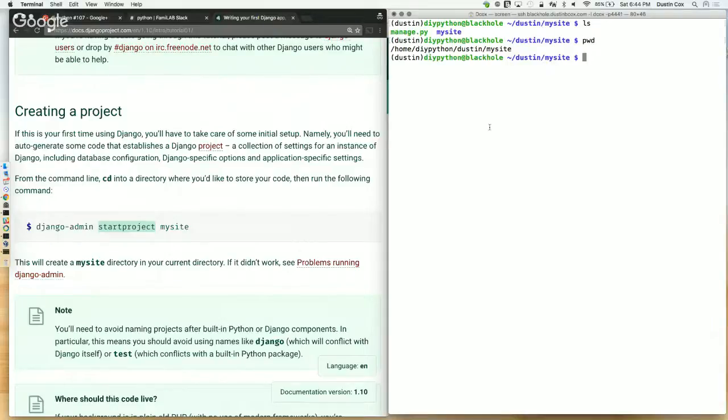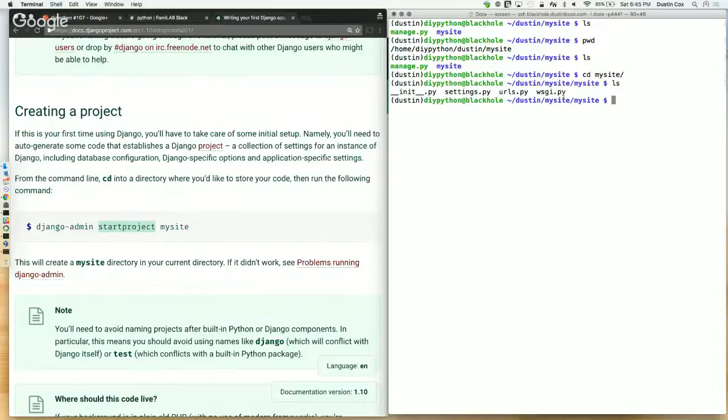So just so you see where I am, this is the home directory. It's what it defaults to when I log in. I created the Dustin virtualenv. I created the mysite project in Django. And then under mysite, there's another mysite, which is actually the guts of it. This has an __init__.py, which tells Python that it's a directory that has Python things it can import. And then there's a settings.py, which has some specific settings for Django.